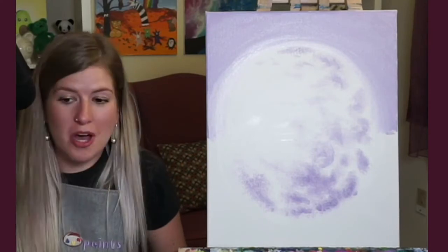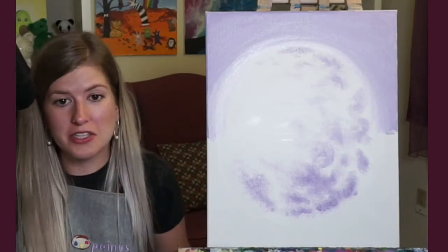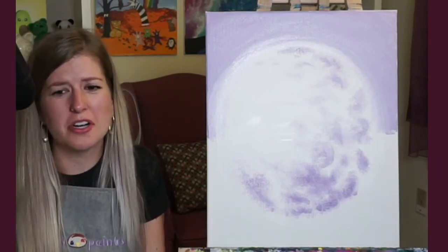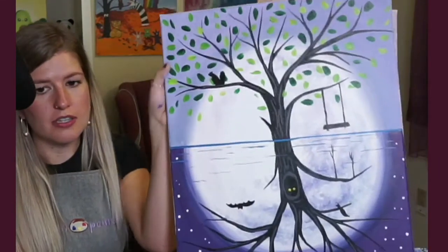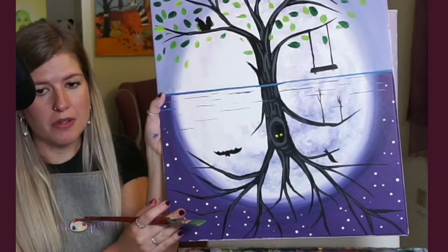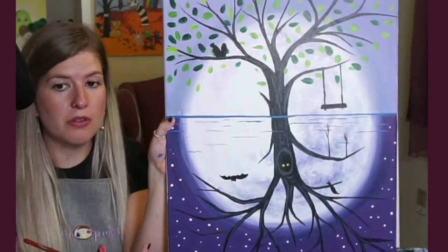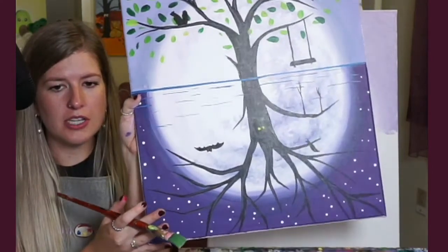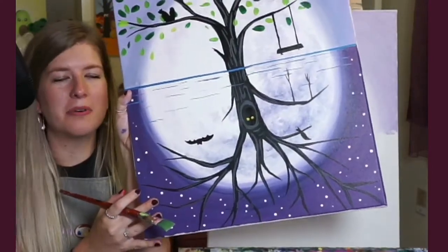We're gonna go to the bottom and do the same thing. So if you're still blending, that's okay. I'm just gonna move on to the next area because it's pretty much the same, just a little bit darker. So again, you can see the difference here. We have a nice deep dark purple. So we're still mixing red and blue. The only difference is we don't have as much white in there, and therefore it's going to be nice and dark. It's like a royal purple. Very royal, yes.